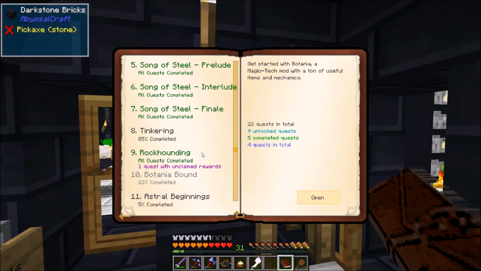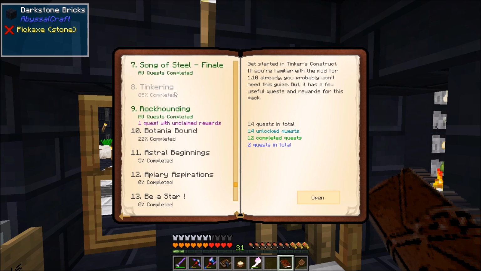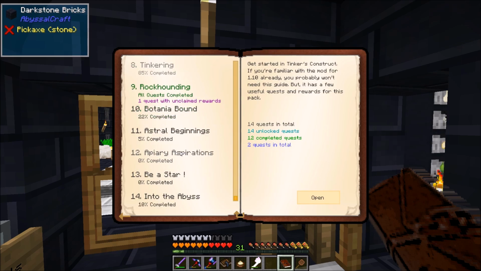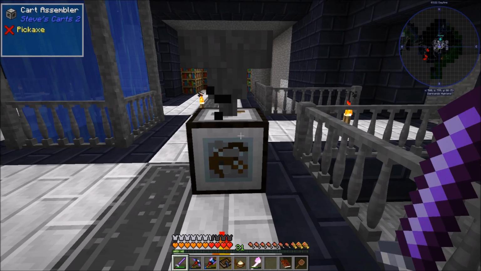Redstone reception coils we're going to be using a lot of as well. I don't think there's any kind of quest for that. We're almost through the quest book. We're at Botania. There's just these sections left and that little bit of tinkering. But as far as the pack goes, there's still a lot left. We're at 20% through this cart, so it's still an hour more. I'm going to let that run. It'll be done by next episode.